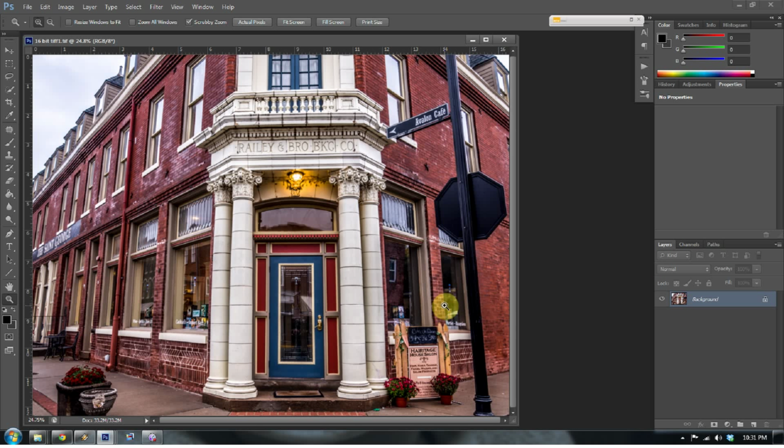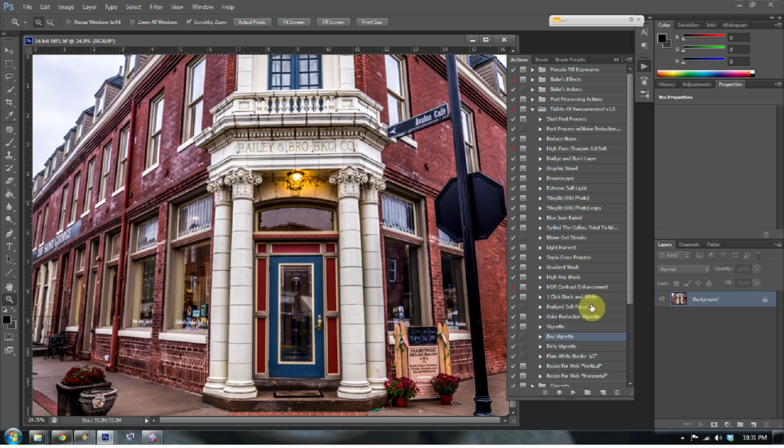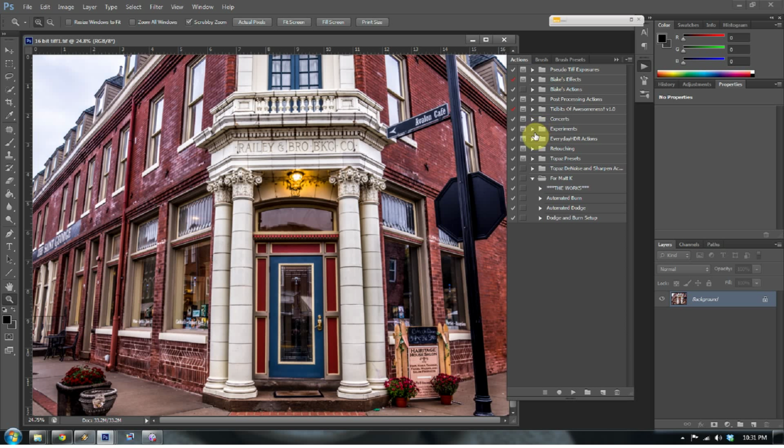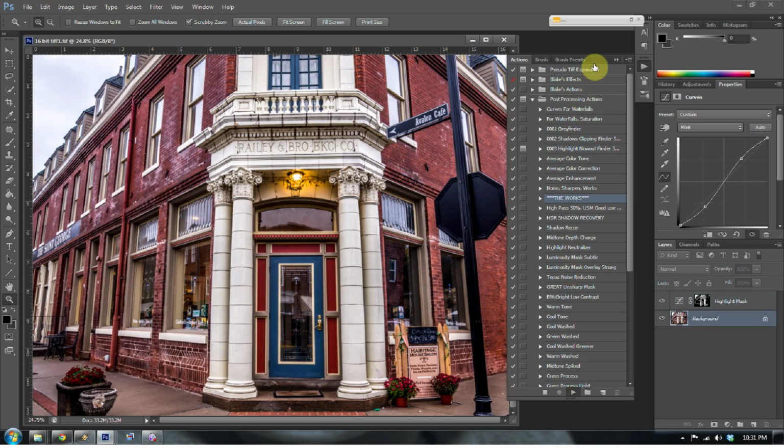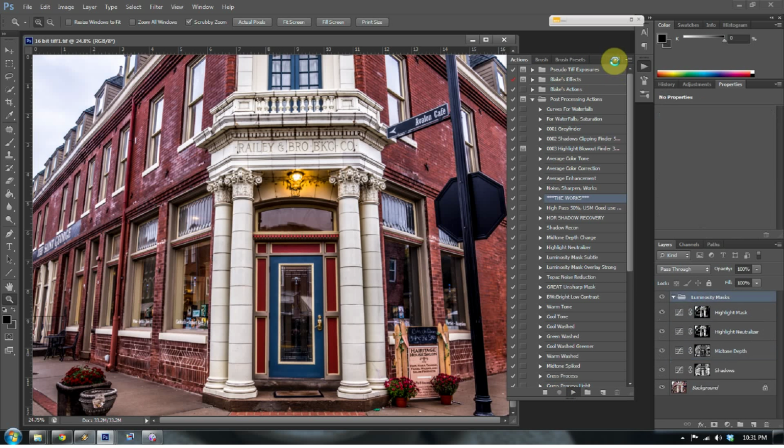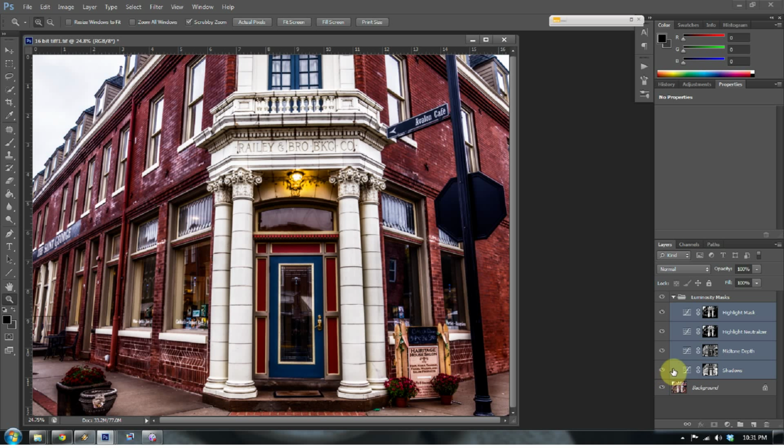So one of the first things I do is a series of curves adjustments that I like to call the works. I've done a similar tutorial on this before but never showed it as my action. But I just go ahead and press play, and it does some recovery for me. It recovers my midtones, my shadows, and it does some stuff with my highlights. I don't necessarily like what it did to my shadows here. It made them a little too strong.